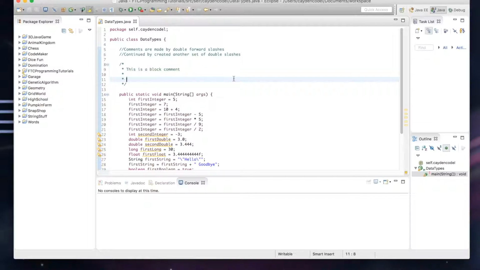And today we're going to be learning about data type casting. Now this sounds a little scary, but it is quite simple. It's just expanding upon an idea that we covered in past videos.